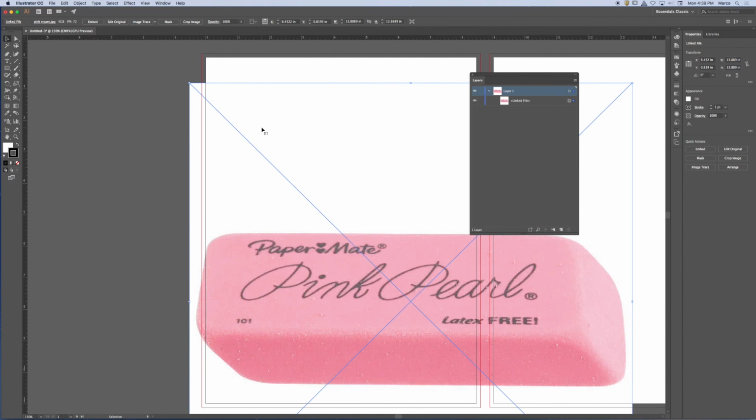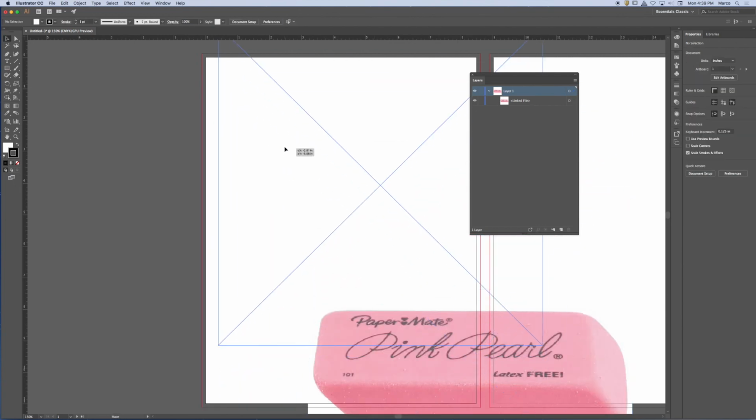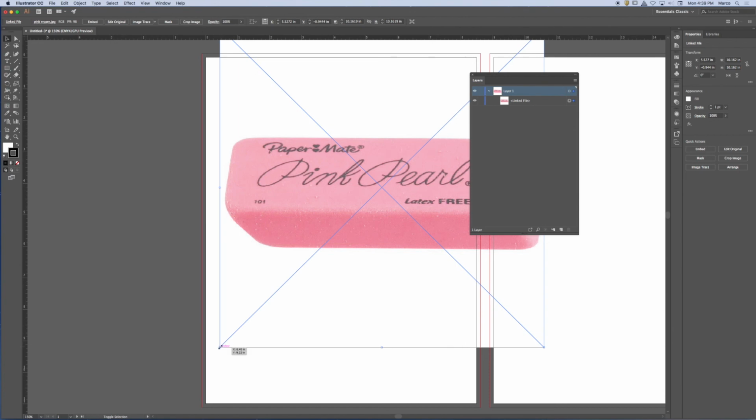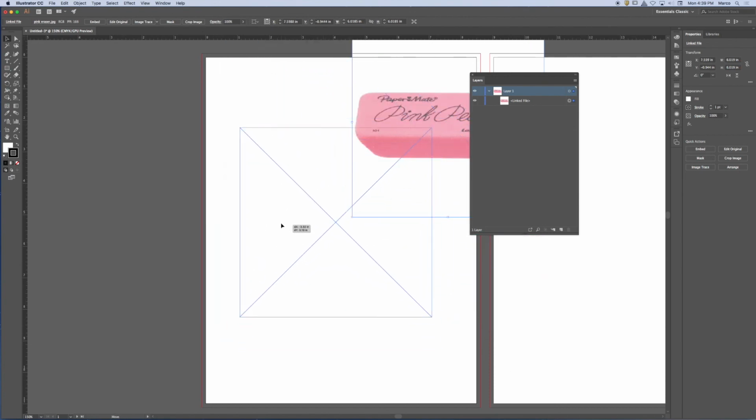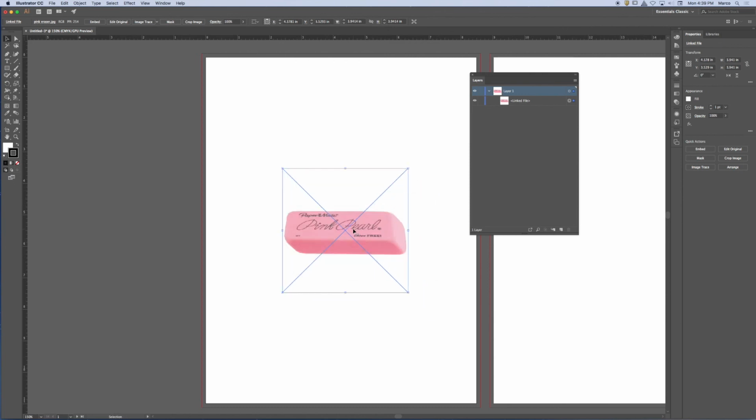Okay, so I want to scale this not in this distorted way. I want to scale it where the width and the height are being scaled at the same time. That's called the proportional scale. So I'm going to click on this corner, and I'm also going to hold the Shift key down. I'm holding Shift, I'm clicking on this corner, and I'm going to drag, and you'll notice that when I do this, it locks the width and the height. So I'm holding Shift, and it's dragging the width and the height at the same time. So now it's the same dimension. Does that make sense, everybody?